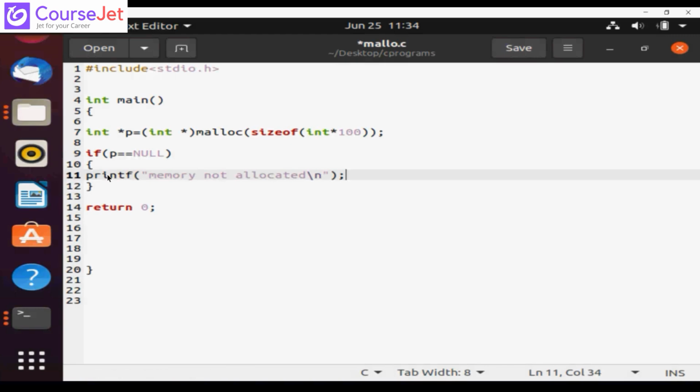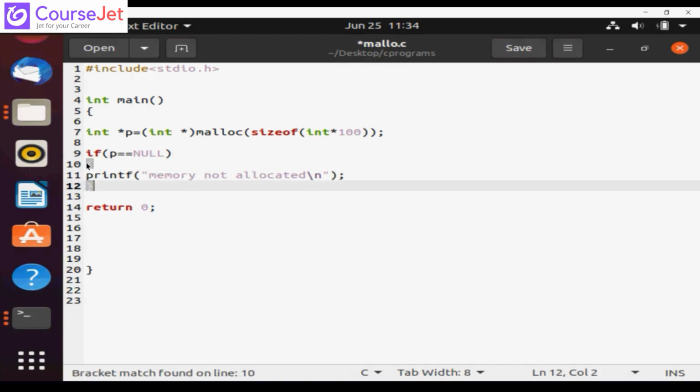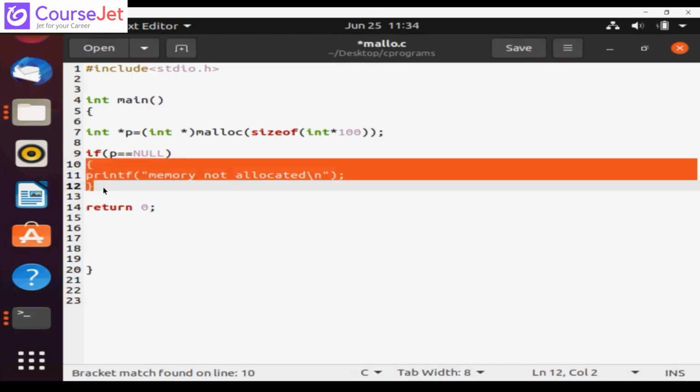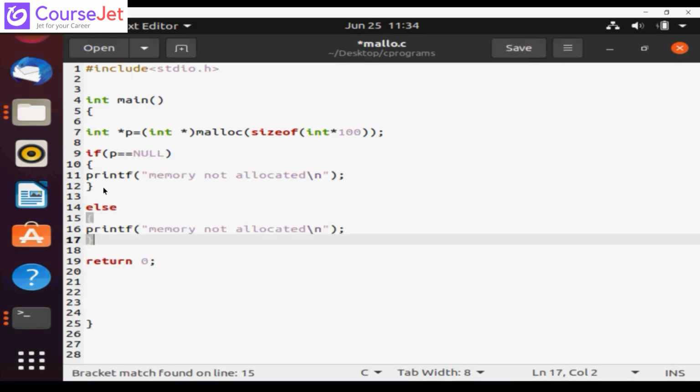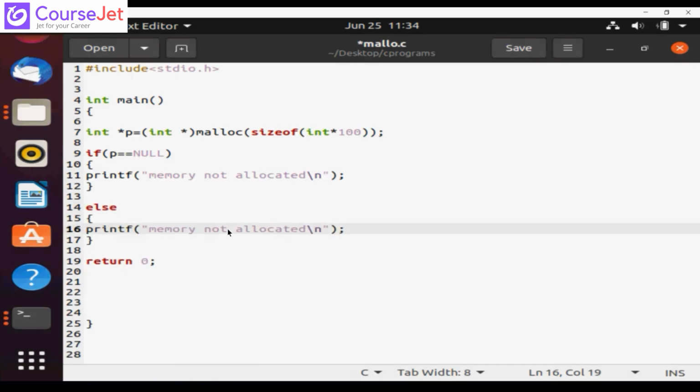Else, memory allocated. We can at least see this if we are not able to see the address. Now we are having 100 integers of memory. Integer here is 8 bytes, that's why we are saying 8 into 100 is 800 bytes of memory. Whether it is allocated or not, we will just see.